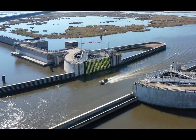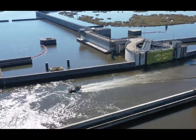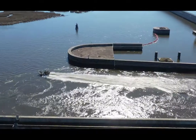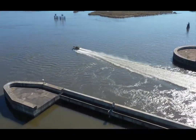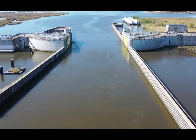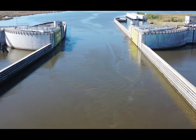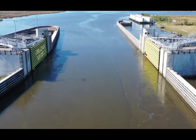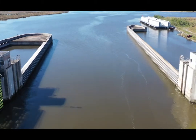We know that we will have some need for levee lifts within 10 years and beyond. The Flood Protection Authority is confident the system will perform as designed for more frequent storms, because we maintain it — and like any infrastructure, it needs constant maintenance. We have a very aggressive maintenance program that goes on all year long, so we're confident it will stand up as designed against future storms.